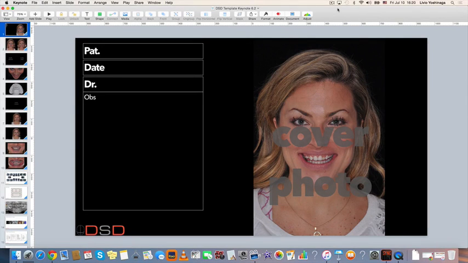What I'm going to do here today for you is the full DSD protocol using Raquel as a model, and I'm just going to open the template in Keynote 6.2. If you have the old Keynote, you can find the template for the old Keynote, but for updating your material, we're going to use Keynote 6.2, which is the latest version of Keynote. So we have the template open. We don't want to mess with the template. I want to keep it original.